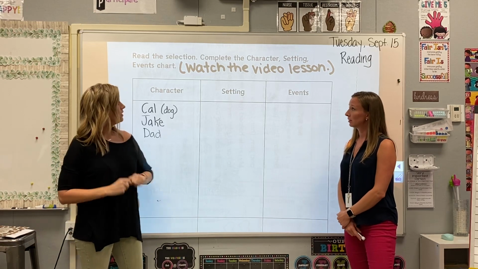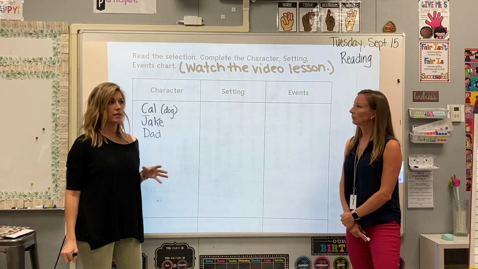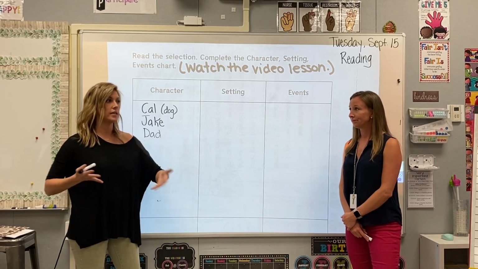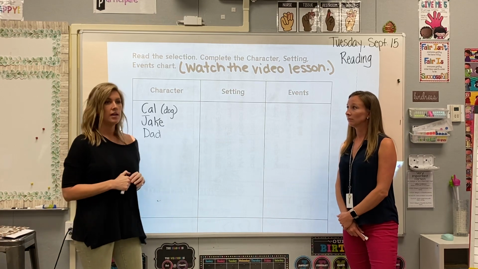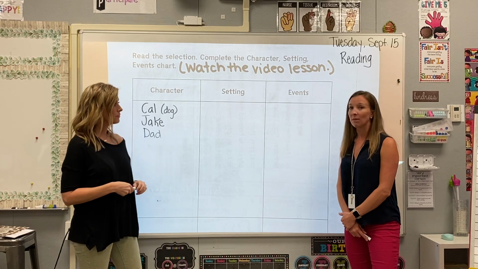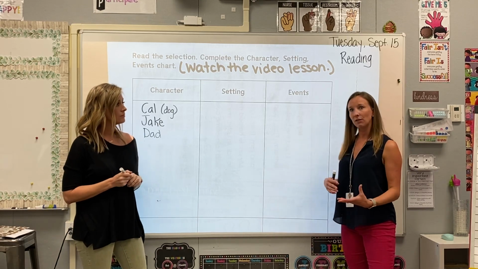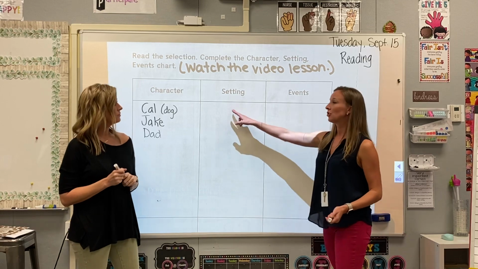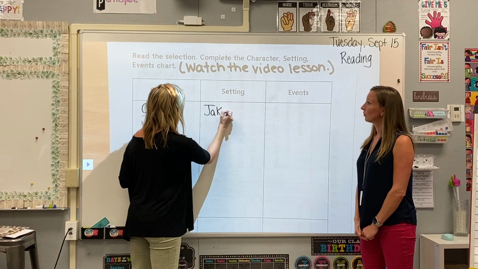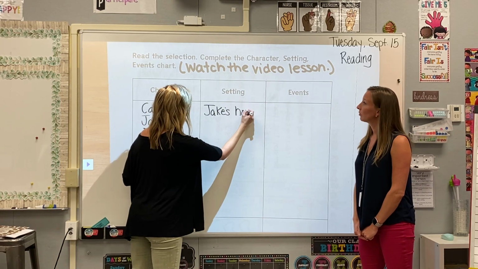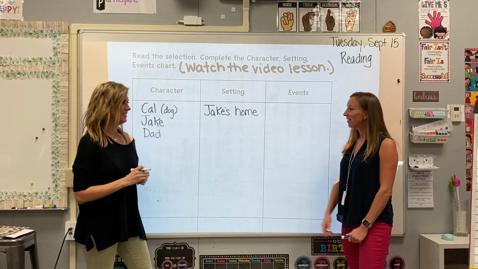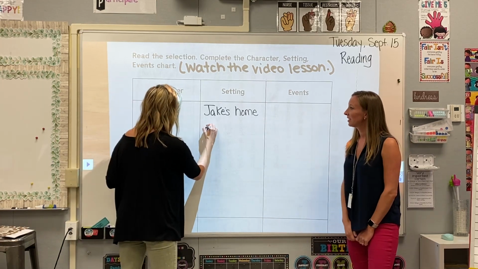I think so too. So the setting, where the story takes place, and we've talked about this before, it can happen in more than one place because the story can move to different locations, and that happens here. We start off in one place and then the story moves to a different setting. Yeah, absolutely. In fact, there are 2 different settings, and I think they even go back and forth a little bit. They're definitely at Jake's home for part of the story. And then they go somewhere to pick out a dog. Yeah, they do. They go to a shelter. I'm going to say animal shelter.